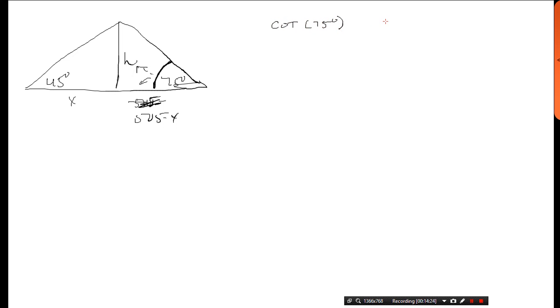Because cotangent of 75 degrees, it's not opposite over adjacent anymore. It's adjacent over the opposite. Now you're probably saying, well, that makes really no difference. It makes a gigantic difference, and this is why cotangent of 45 degrees is not opposite, it's now adjacent over the hypotenuse. And this is why, because when I'm solving for h, I don't have to really worry about clearing the fractions too much.